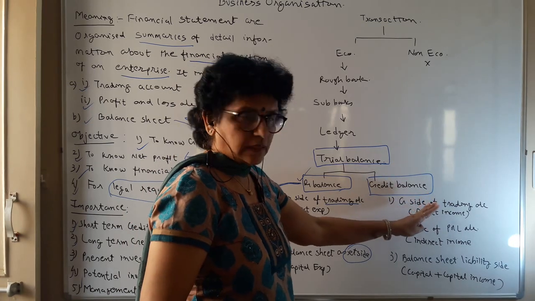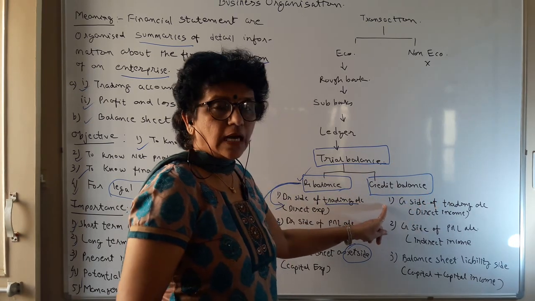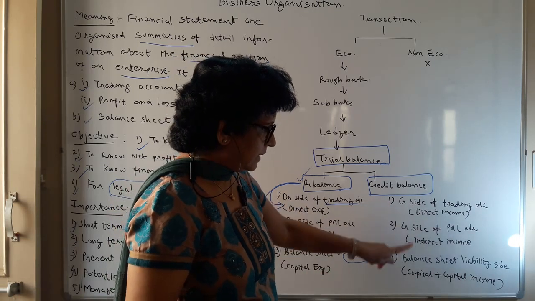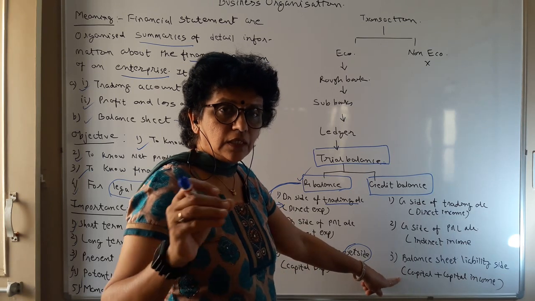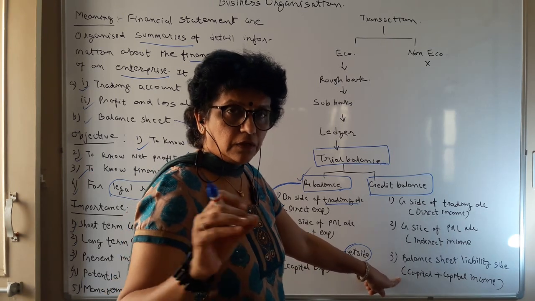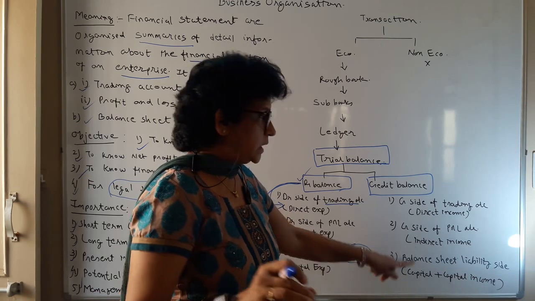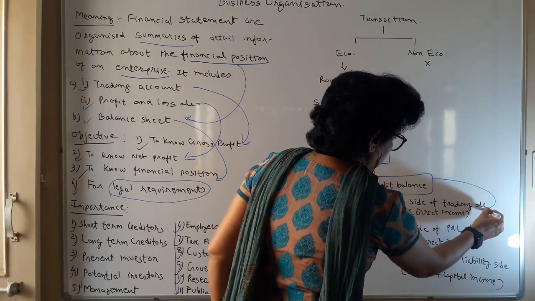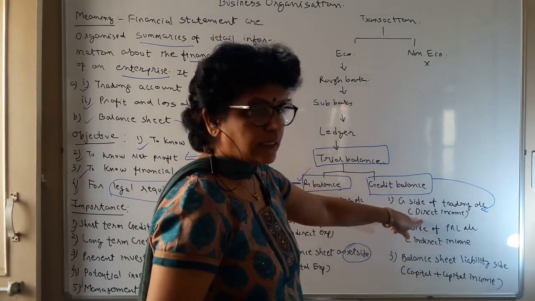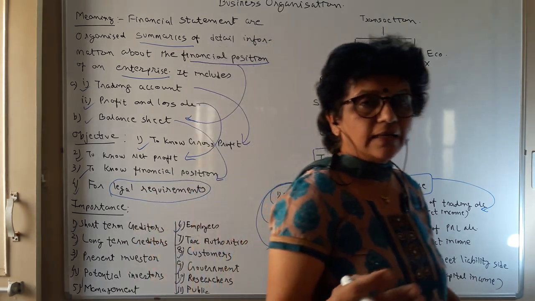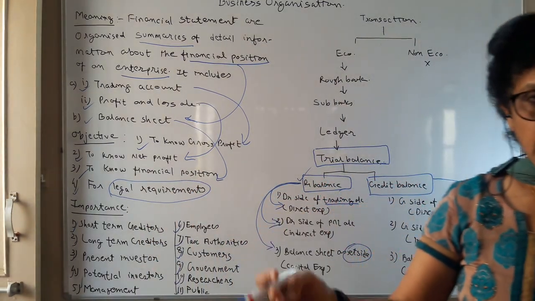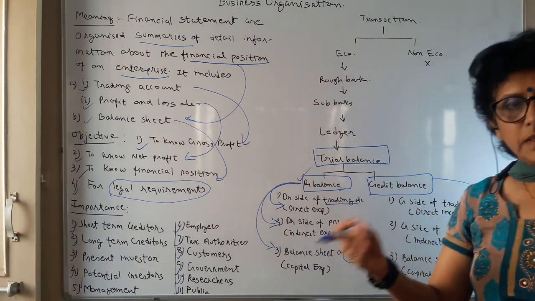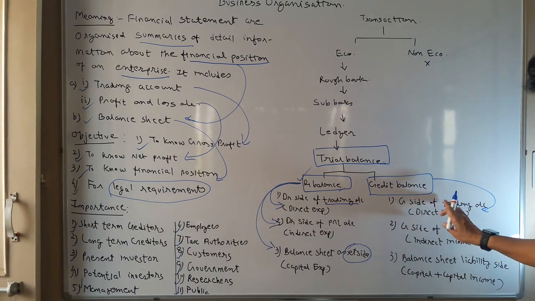Like that, we have credit balances. The credit balance means it may be an income, either direct income, indirect income or capital nature income you have earned. Profit, gain or income, these are the words we use for the credit side. So the very first credit will come to the credit side of the trading account, that is direct income. Sales is your direct income. Your other income, like sale of scrap and this sort of thing, will also come on the credit side of the trading account.